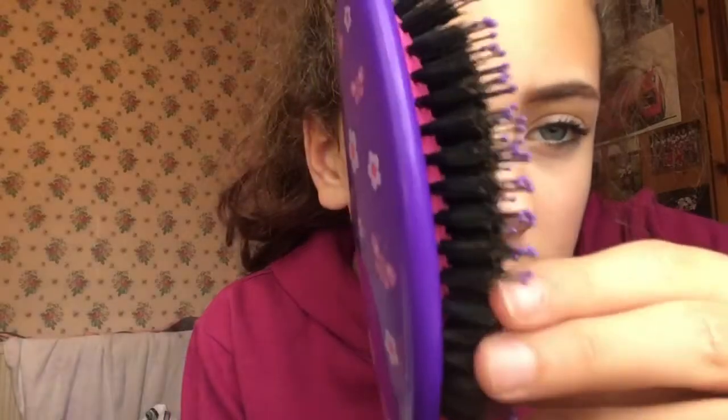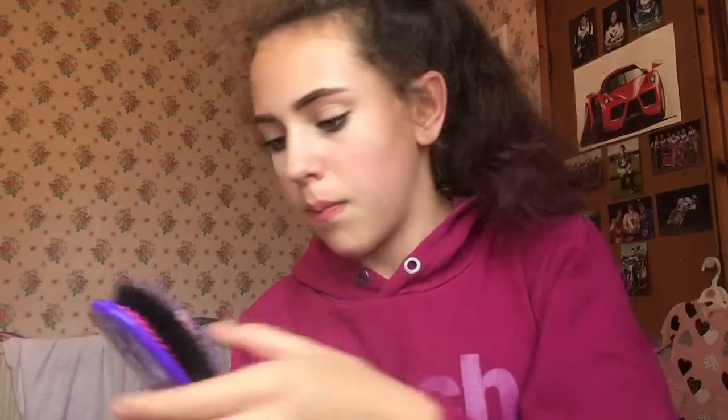Next up I'm going to do Superdrug, probably the smallest section. First of all I got this detangling brush — it's like a normal brush but it has really fine heads. It just brushes through and makes my hair a bit straighter. It kind of brushes the curls out but doesn't bring too much frizz, which I'm lowkey loving. It doesn't squish as much as a normal hairbrush and it's got a really cute pattern on it.